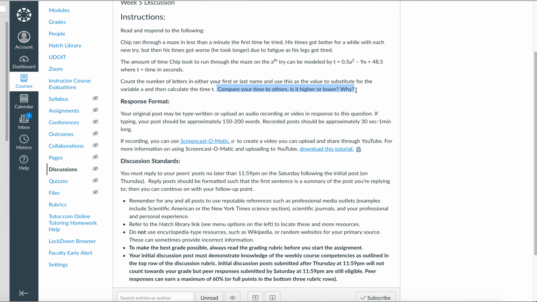So I hope this really clarifies this discussion for you. It's not meant to be a complex discussion where you're looking at all the different parts of a parabola. It's just meant to get you thinking about how interesting the behavior is going to be, that it isn't the case that the bigger the number, the bigger the value. That's really the connection being made here. On Sunday, I'm going to give you a visual and we're going to connect it all together. But for right now, this is the focus of starting to look at the patterns of what's happening as the number of letters in the name changes.